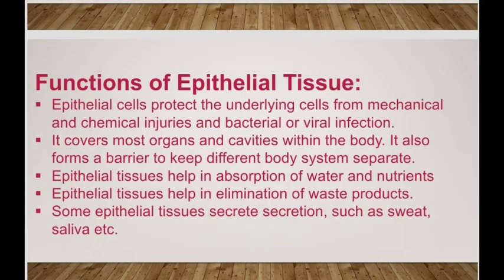Functions of epithelial tissue. Epithelial cells protect the underlying cells from mechanical and chemical injuries and bacterial or viral infection. It covers most organs and cavities within the body. It also forms a barrier to keep different body systems separate. Epithelial tissues help in absorption of water and nutrients. It helps in elimination of waste products. Some epithelial tissues secrete secretions such as sweat, saliva, etc.